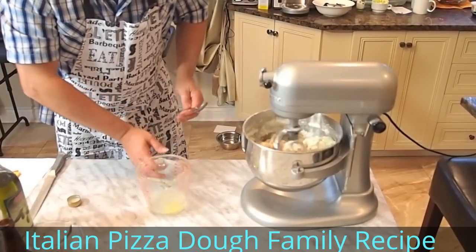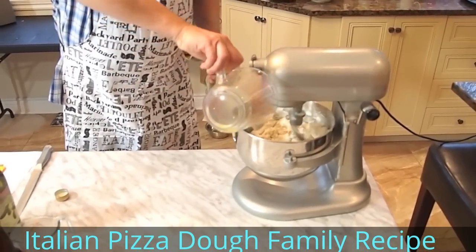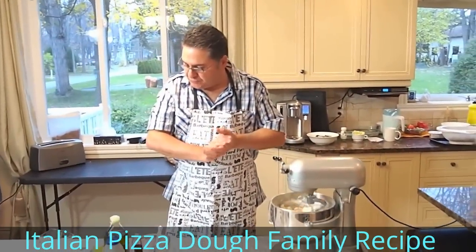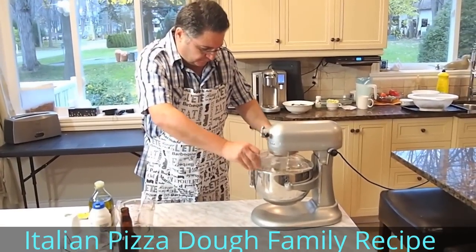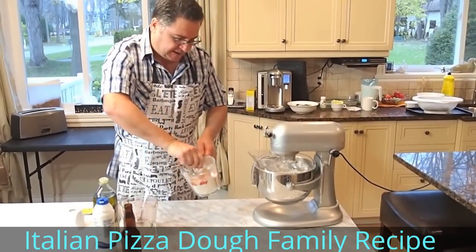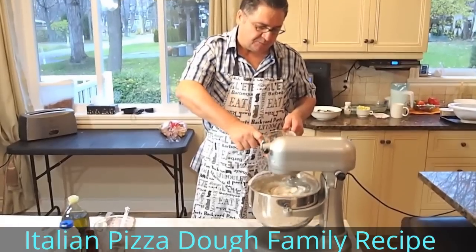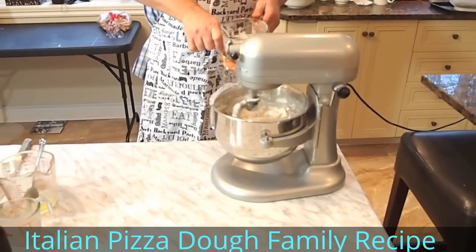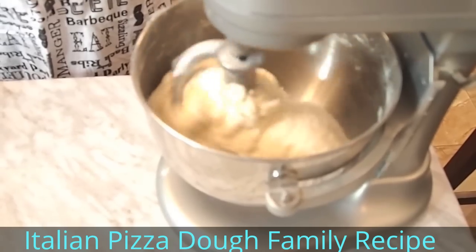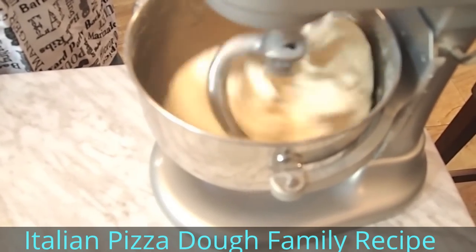You slowly add the water so the machine will be able to mix everything properly. Like I said, these are precise measurements. Doing it so many times basically gives you an advantage. What I would do is put the safety glass on top when you're doing this. It's always good to add a little bit at a time, just so it gives the mixer an opportunity to pick up the dough. So when the mixer starts to feel a little force, that's because it's almost come together properly, and you'll notice the texture will change.